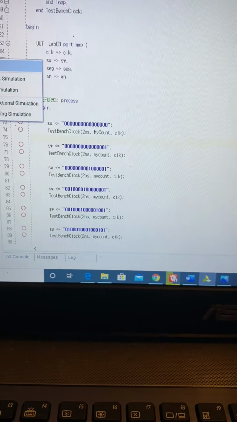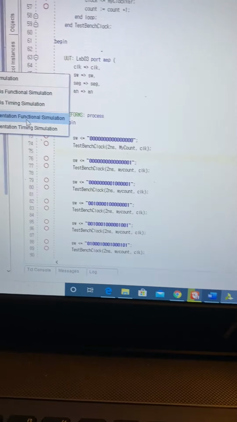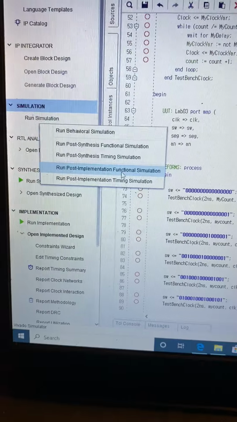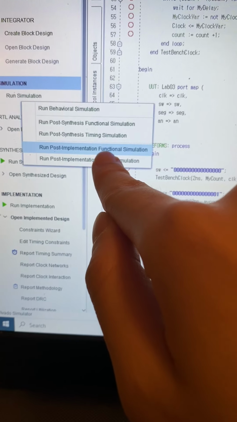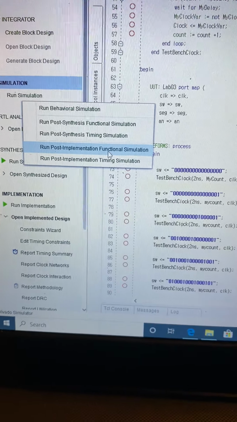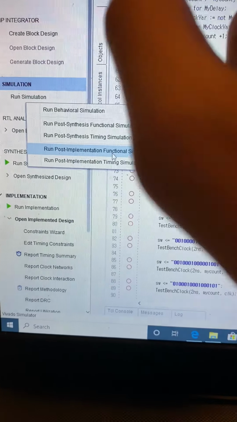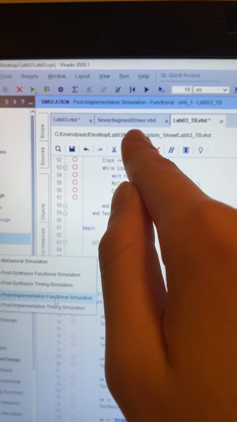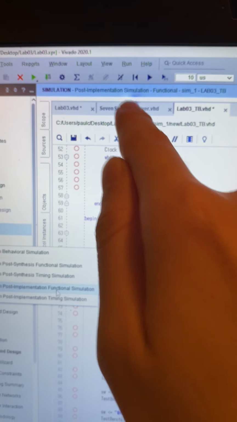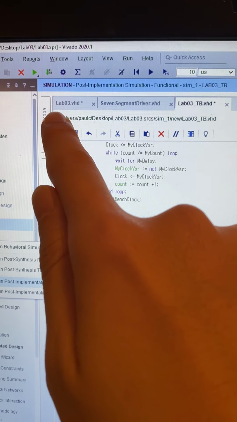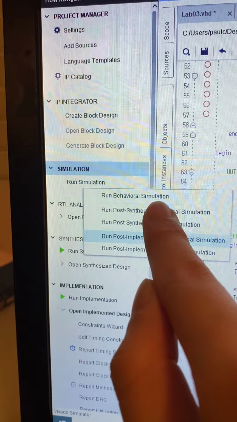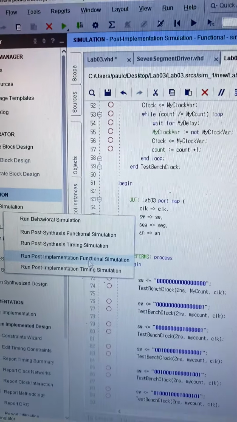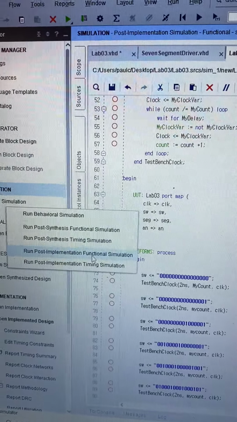Also, I realized this is why we have to use this option: there is a 7-segment driver component inside Lab3, and if I use behavioral simulation, it won't give you the actual output.